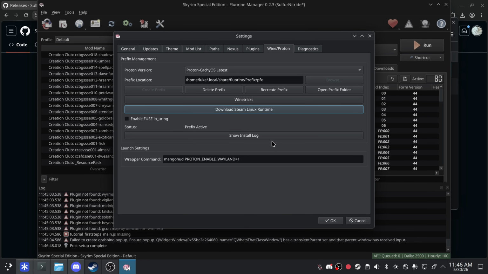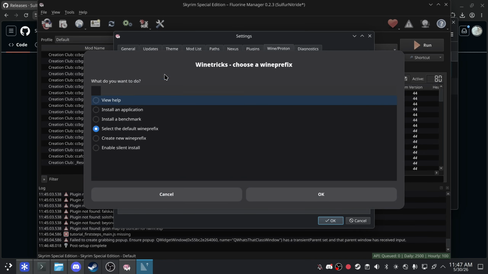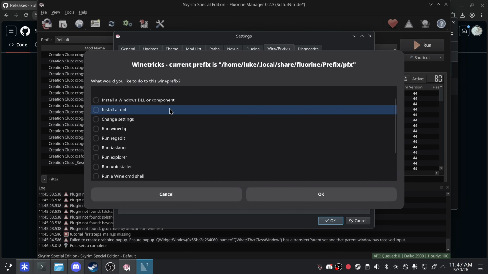It might take longer for you guys, but there is going to be a download bar of it downloading the things. And if you ever need to access the prefix with like winetricks or anything, I did add a button right here or an open prefix folder. The winetricks button will grab winetricks, and then you can go from here. Yes, blah, blah, blah.